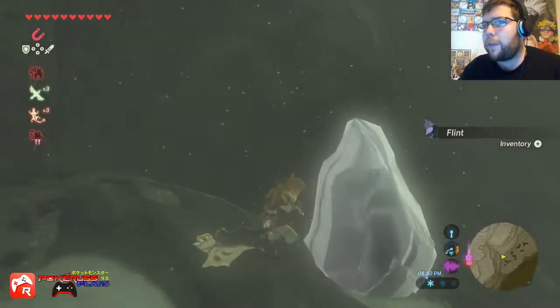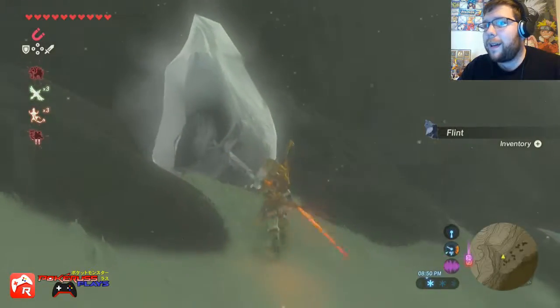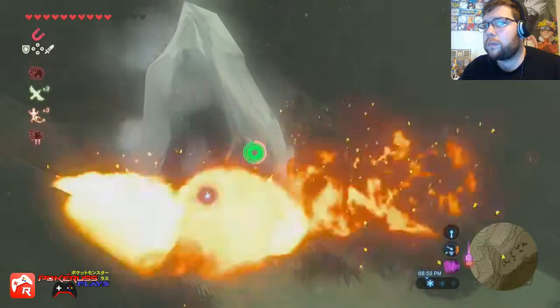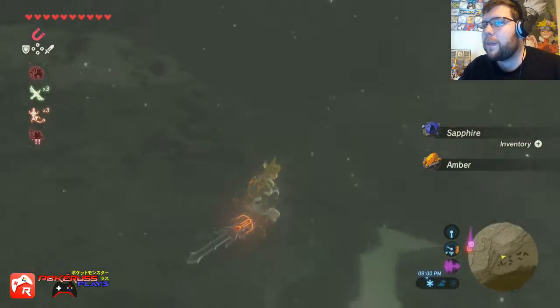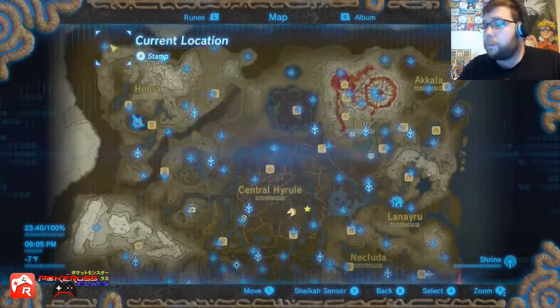Okay, so let's throw our flame sword on. Flame sword on. Oh, we have some amber and some sapphire in there. That's pretty hype, actually. So that's how I go. That's how I farm ore.